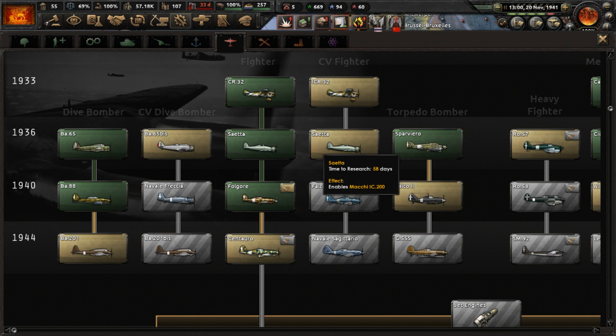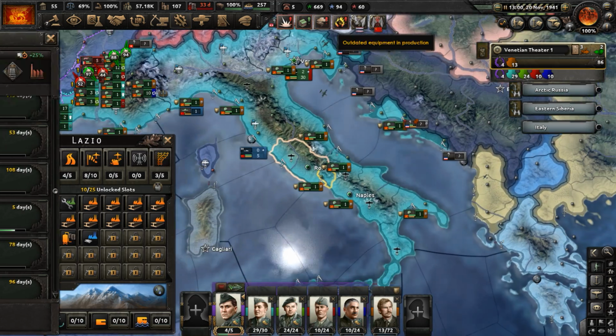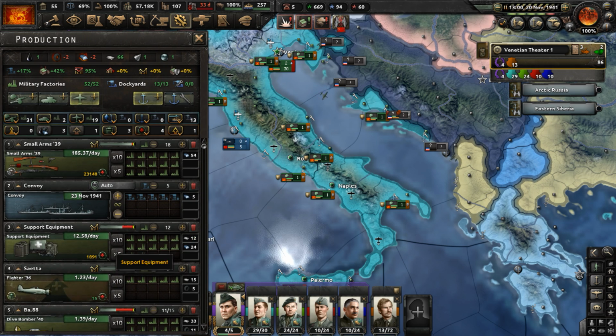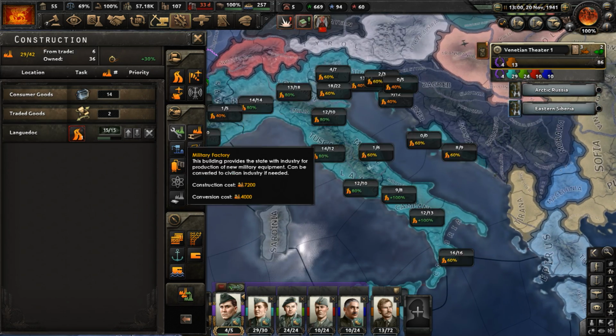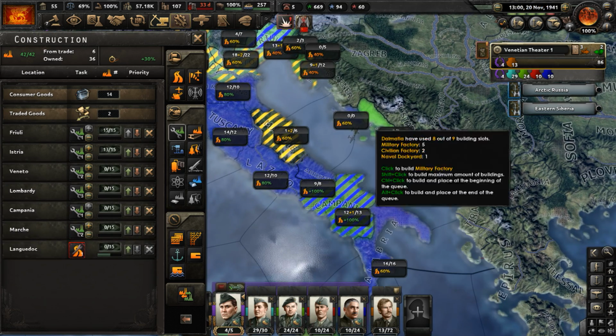Research not available. Let's research the Torpedo Bomber 2 here. It's going to be done. Resistance occupation, all that fun stuff. Outdated equipment in production. Now let's make new fighters. That's going to be done. Free civilian factories. Make military factories. Nothing but military factories will be good.